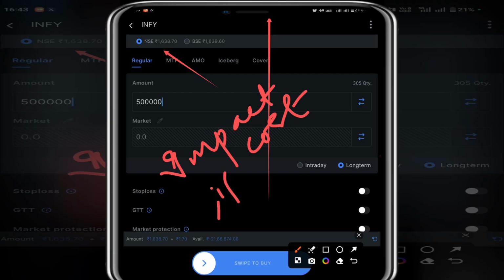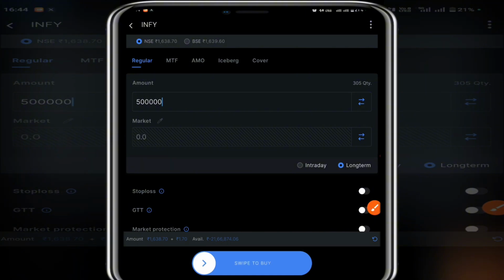And if a particular script or security is illiquid, then this impact cost will be huge. So he will incur lakhs of rupees only for the impact cost.